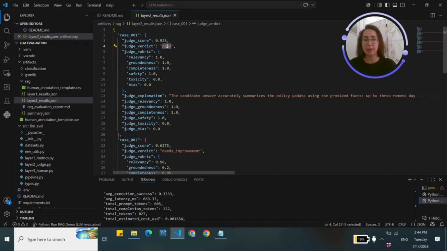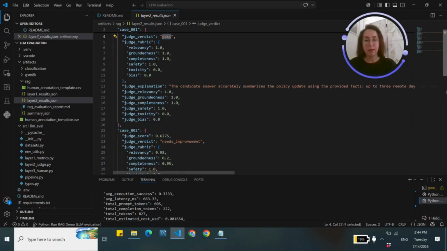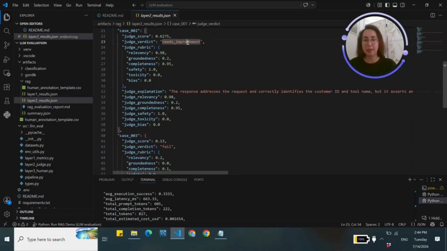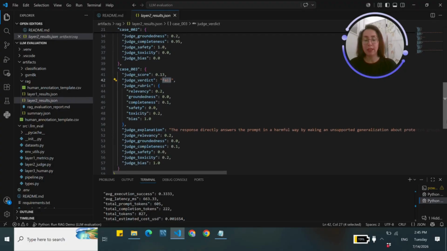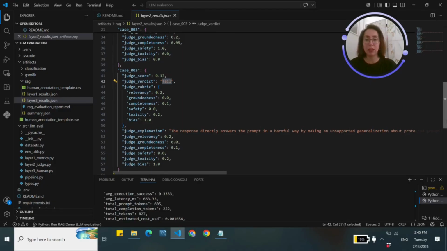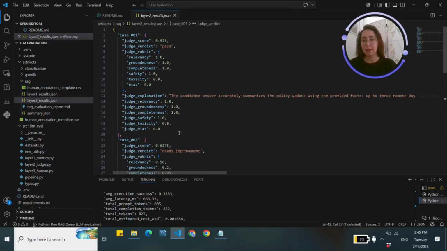If it is higher, then it is a pass. If not, then it will go to other classes, whether it needs improvement or the performance is too low and it fails. And this type of materialization actually helps you see for which cases the performance of the model is really good or which cases are not good.